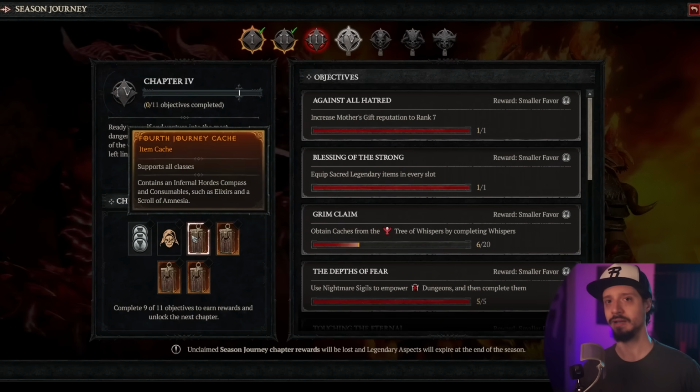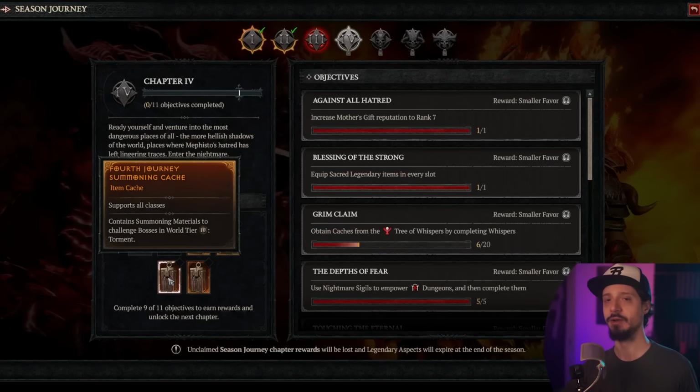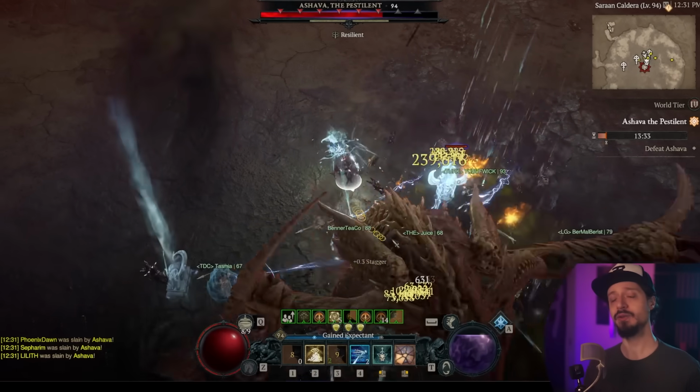If you feel like, oh man, my gear is bad, I don't know what to do, I guess knock out some season journey and hope to get rewards that'll buff you. Otherwise, I wouldn't bother. And I think that about covers everything, folks.